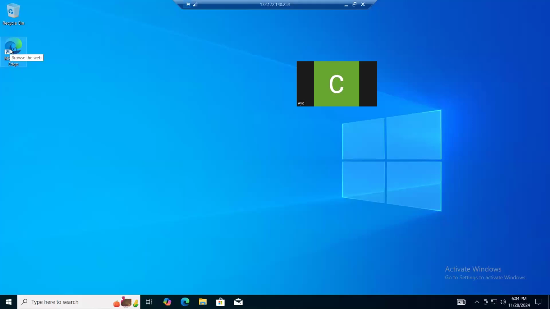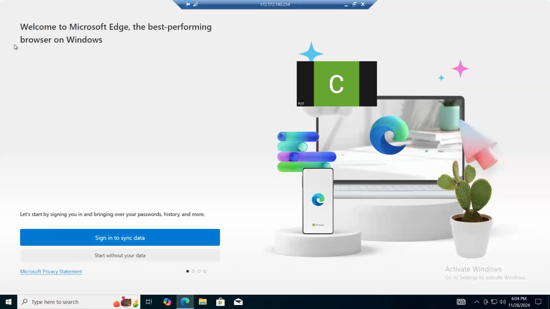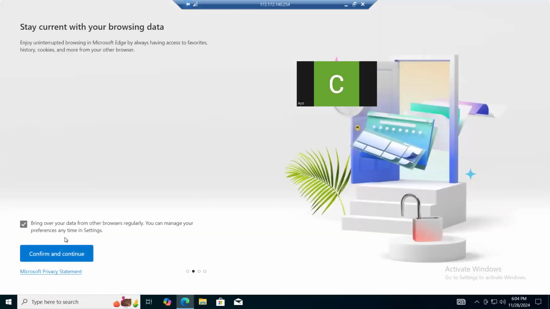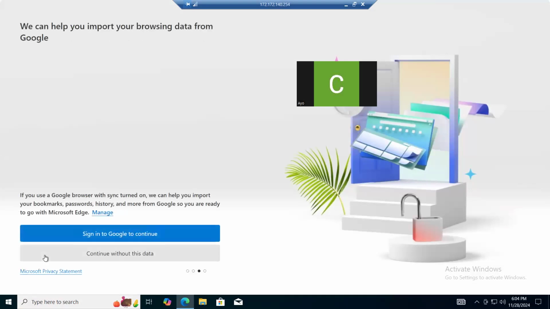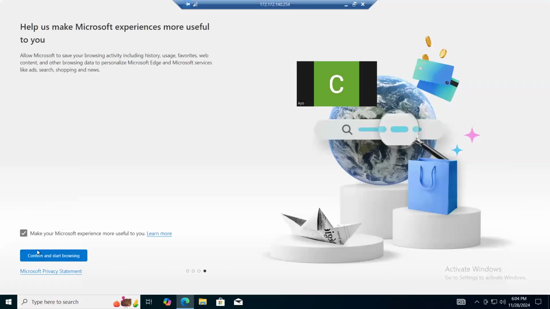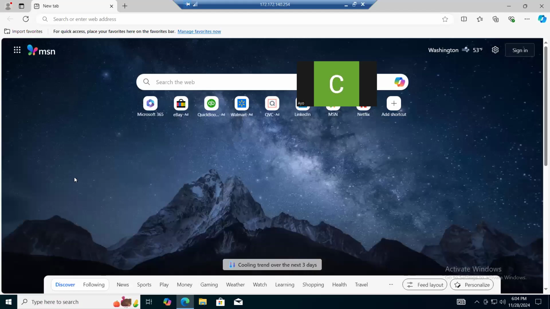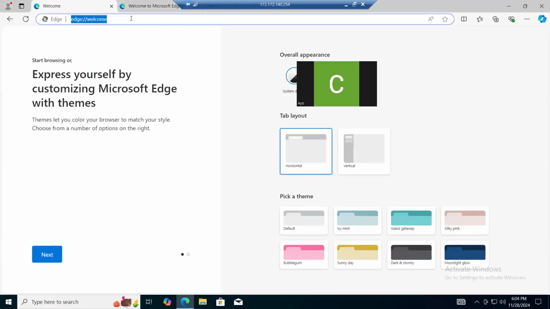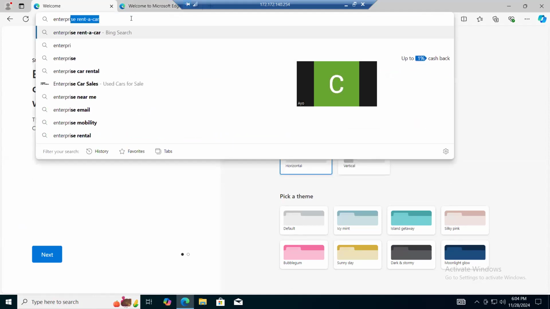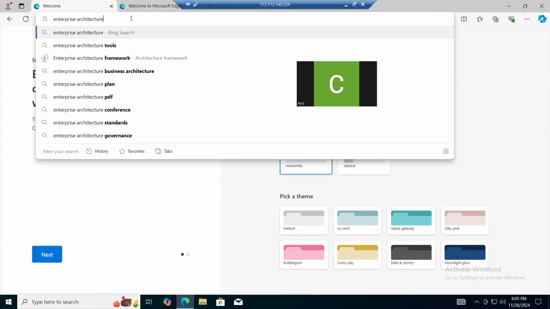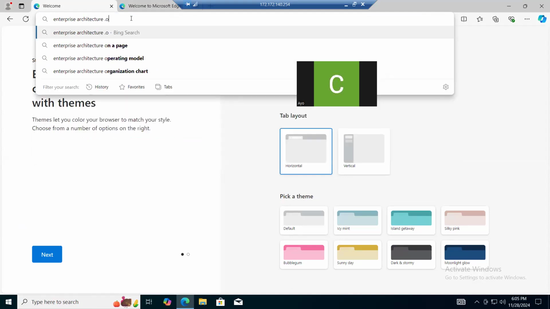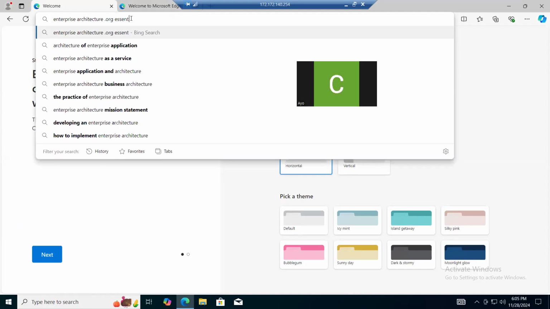Okay, so let me launch Microsoft Edge, our browser. Okay, so now let me just Google enterprise architecture.org essential.